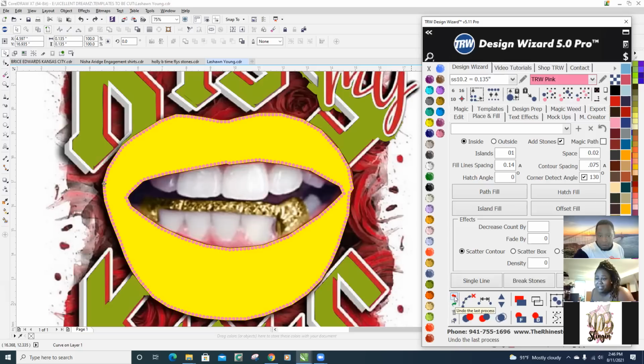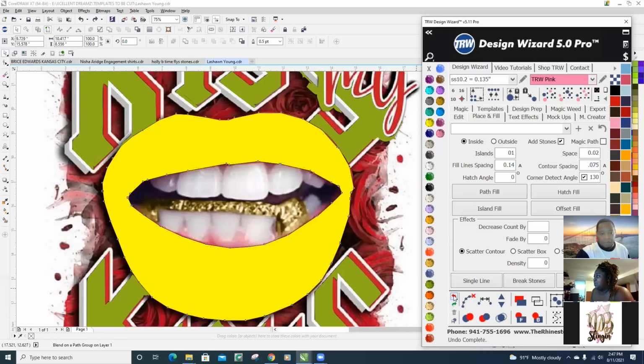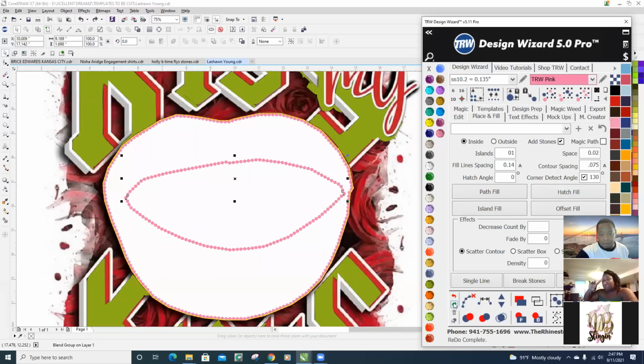That's just in case you don't feel like hitting Control Z to go back. That's the undo inside the wizard. Go back one step. So you see how yours is white. Mine's not white. That's probably an update to 2018.